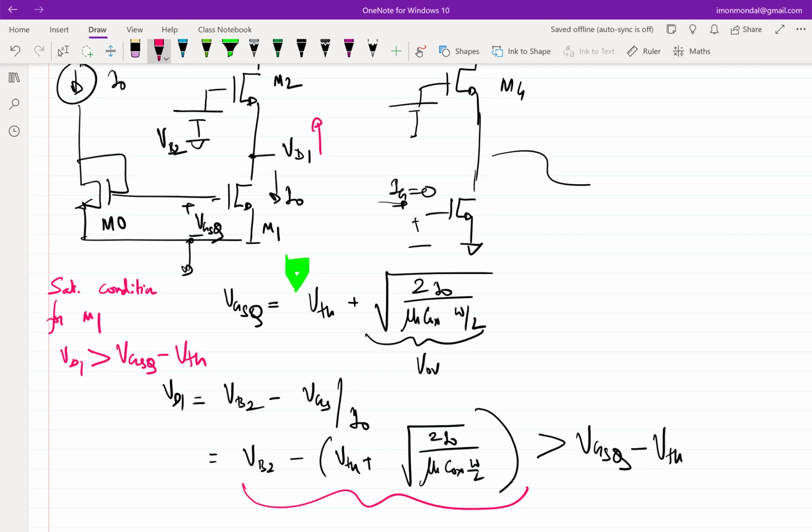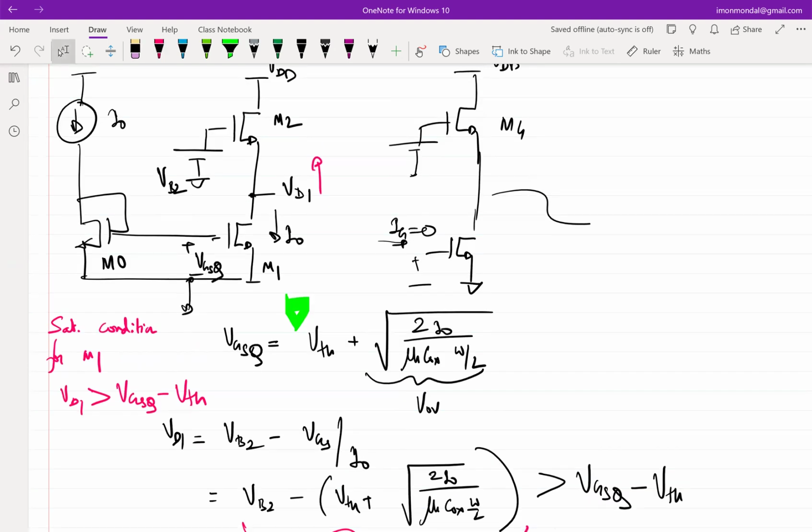So this is one other part of being a designer. You have to understand which is the dominant knob, right? Ultimately, each transistor is a knob to change something. So what you want to change and what is the knob, right? In this case, if you have to influence the drain voltage of M1, M1 doesn't have any role. You have to change M2 because M2 is the knob. Okay, so it's important to understand the knobs because equations are all the same. There is only one single equation. As long as you understand the knobs, everything is simple.